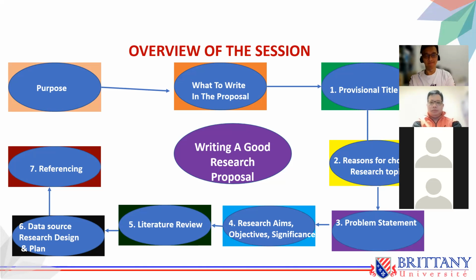Then you will be writing the research aim and objectives. Basically, once you are done with the problem statement, the other things are easy. You need to write your aims and objectives and the significance of the research. Then you will also be writing a literature review. In the proposal, it's not much, but you need to write a significant amount of literature, because your total word count for the proposal is 4,000 to 4,500 words. Then you will tell what method you want to follow. That's a very simple one, and you will write the referencing. So that is the overall view.